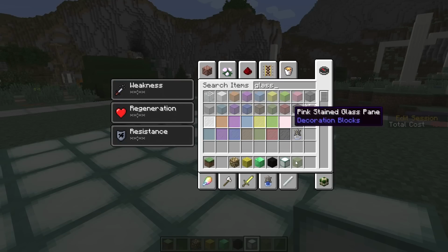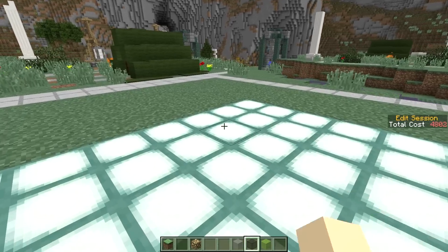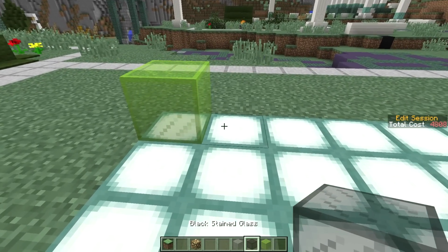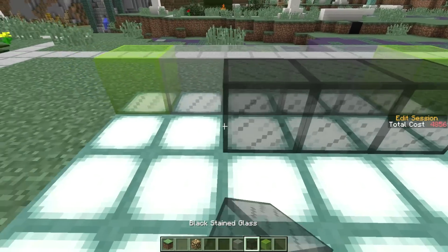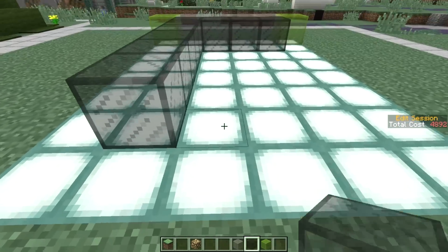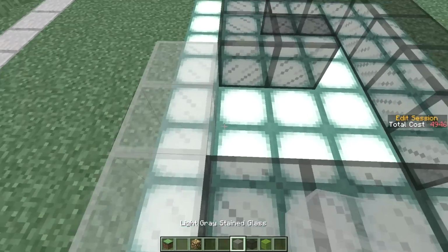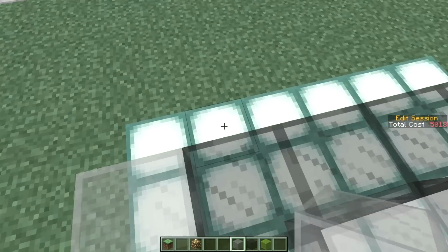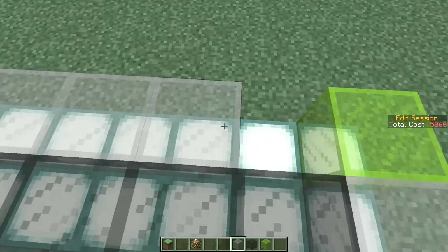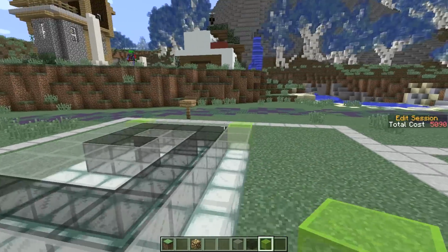So green stained glass, actually we need lime green stained glass, and black stained glass, and light gray stained glass. Alright, bam. Yeah. See, I knew what I was doing all along. There was never any doubt in my mind. You guys were doubting me, but you were wrong. There we go. Okay. So now we have the G. We're doing things.